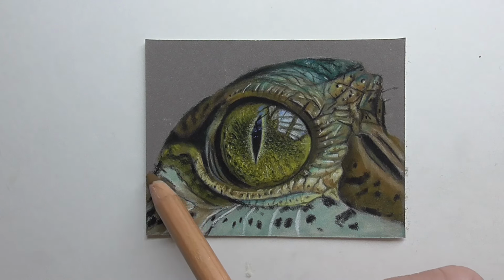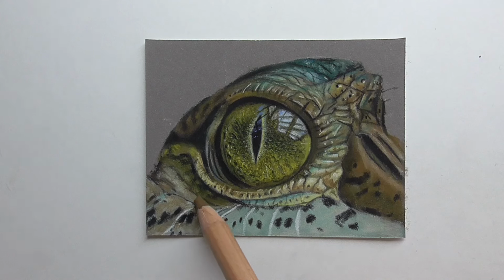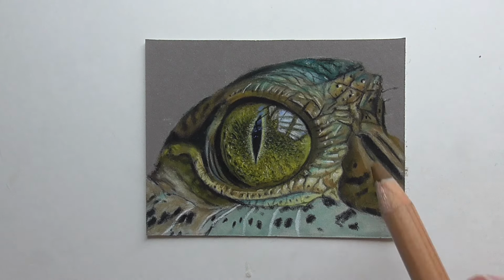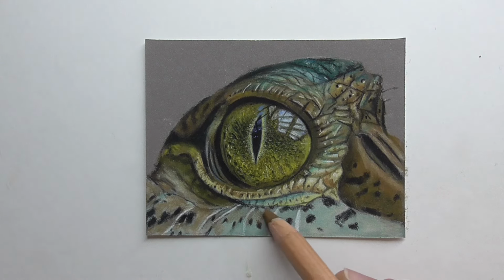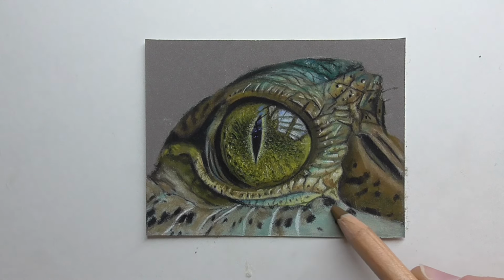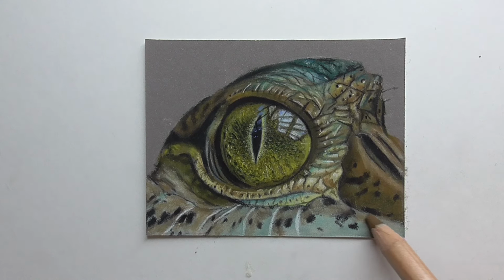Use the pencil here for blending the black a bit and mix the layers together to create that a bit blurry look of the photo. Swipe over, then let's also swipe over here gently and plot in here a bit of the raw ember. And make that layer really transparent. Here, everywhere, bring in a bit of the raw ember here above. Plot in a bit of the raw ember.